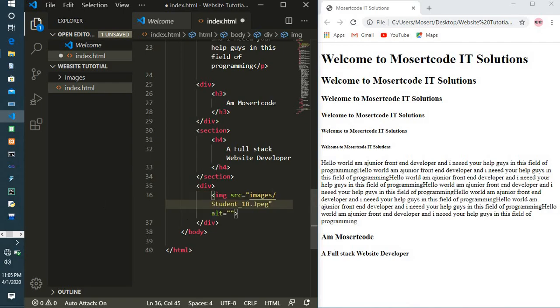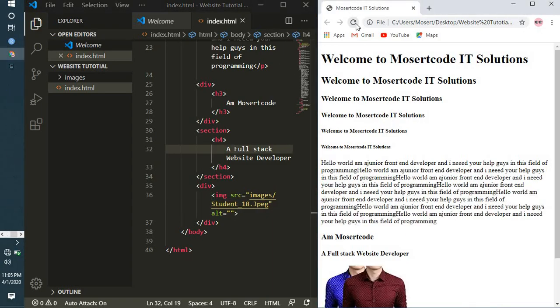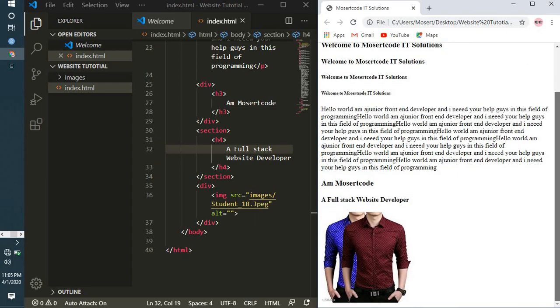This is the folder your image is in. So run. Sorry, I didn't save. You save and run. As you see, my picture is there.